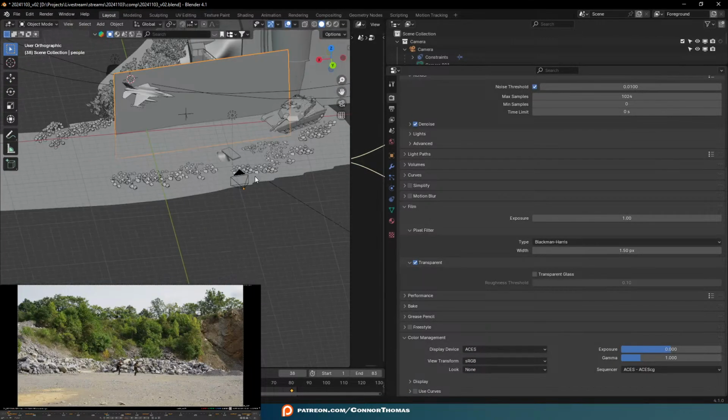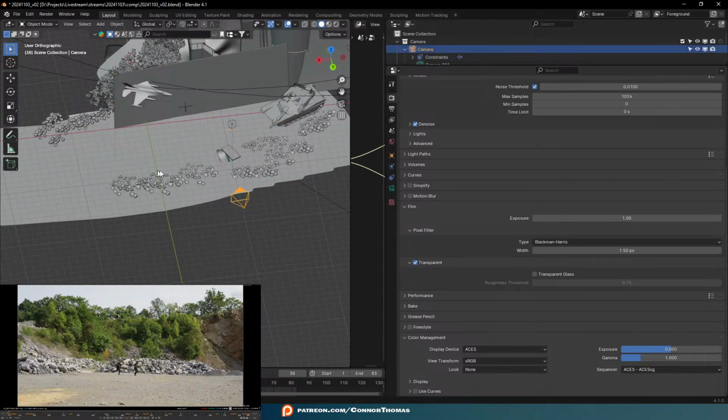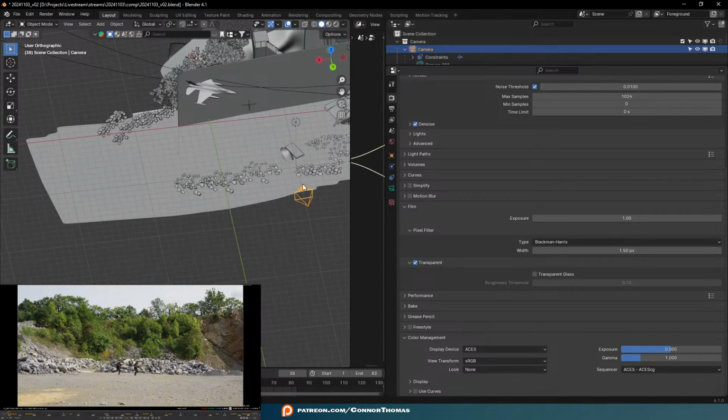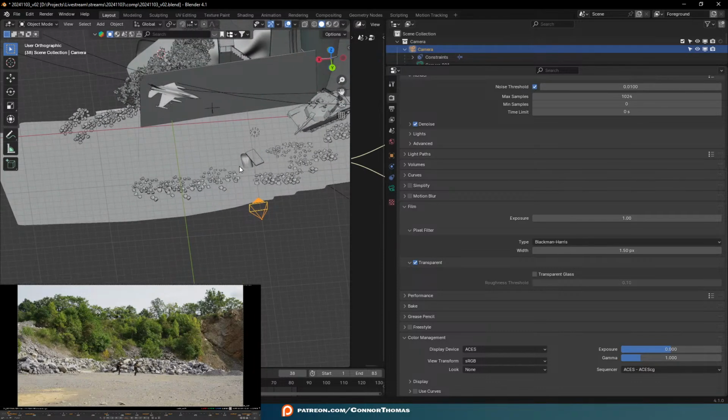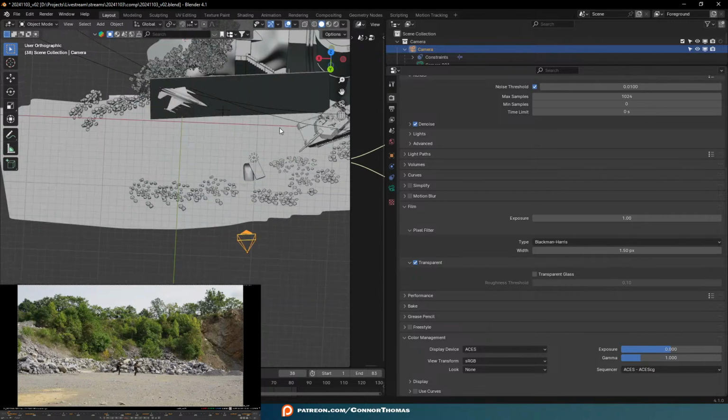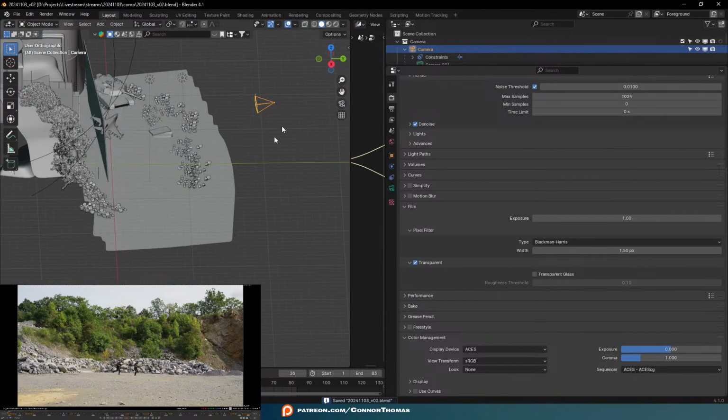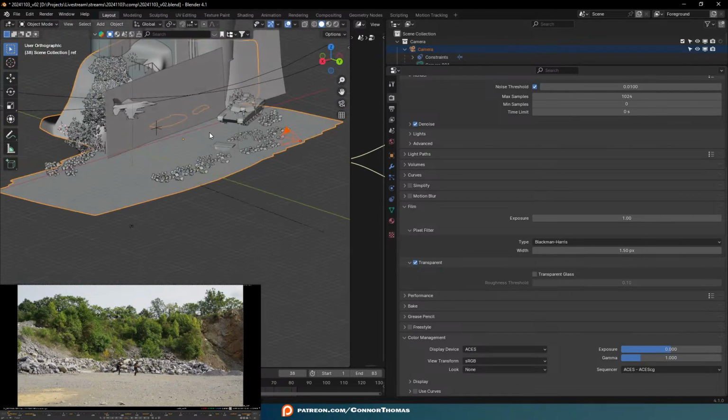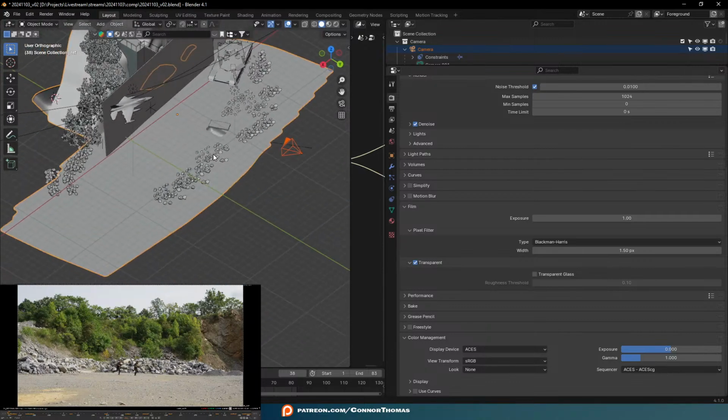But let's do it anyways. Select your camera that's over inside of your Blender scene. You could ask your 3D artist if you're not the one doing this, but we're just going to do it ourselves. So let's go ahead and select our camera that we have over inside of our 3D environment. And let's also select the ground, which is going to have that mountainside as well to it.